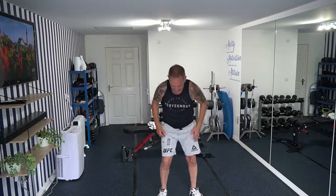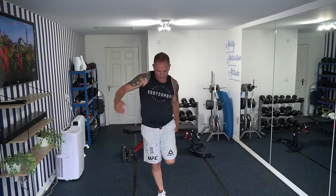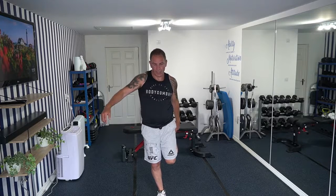Shake out. To the side. Again, you're doing this, try and get your knees together to begin with, okay? Stand up tall, and then just apply pressure on that foot you're holding. Feel a nice stretch in your thigh.